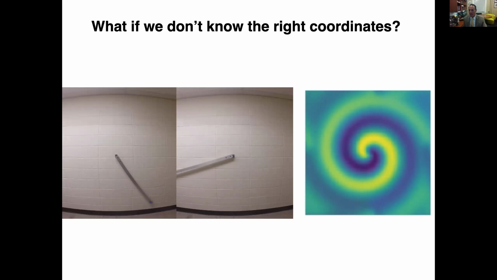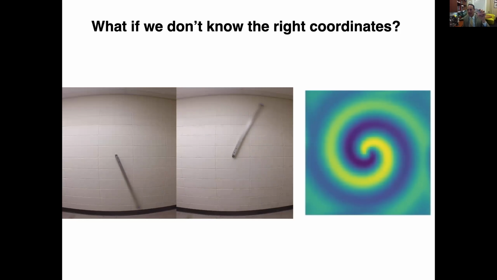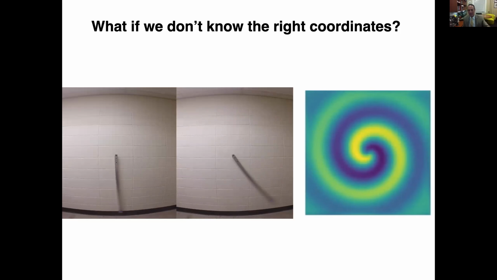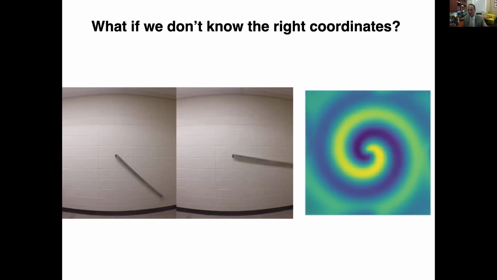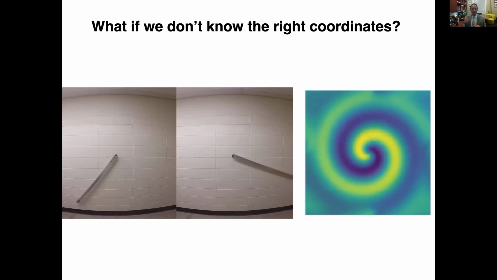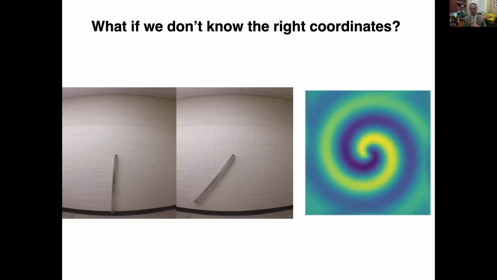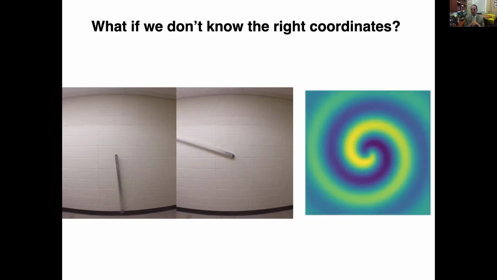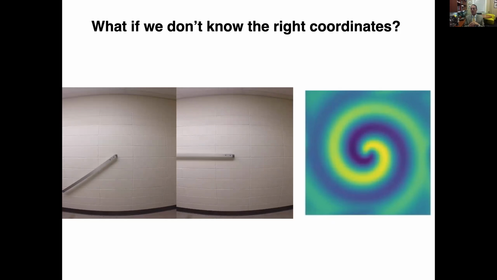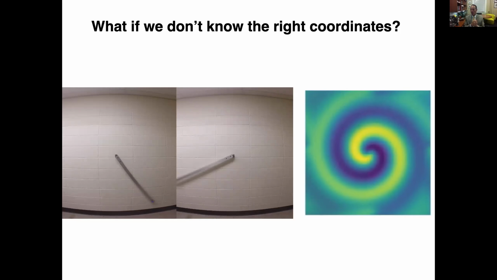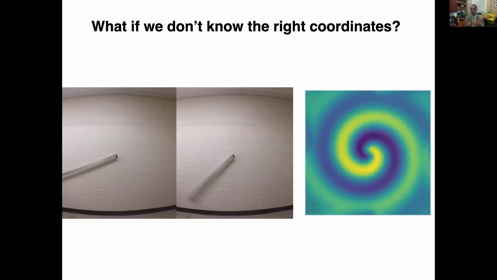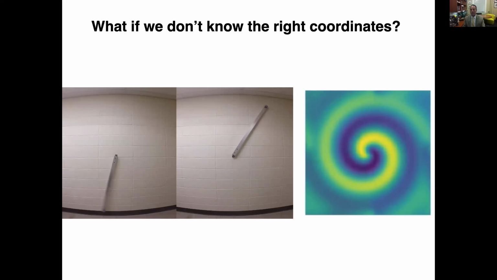Do you guys have GoPros down there? Those are those little cameras that they take and they go underwater and you do lots of sports. I'm sure there's a lot of surfers and paragliders there in Rio that use these. But the idea is that you just film physics. And the question is, okay, I filmed this thing, could I extract something meaningful even if I don't know the right coordinate systems? Same thing with this spiral wave on the right. This is what I measured, but I really want to understand what are the intrinsic variables for me to write down models with. Okay, so let's go do this.